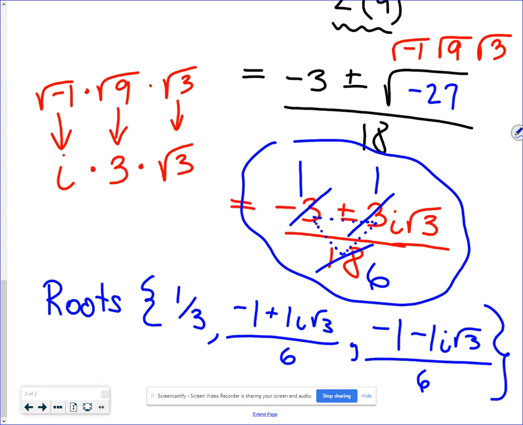3 of them. So I'm going to give you another problem like this on today's assignment. I want you to find all the roots. I want you to use this method. I want you to factor it, set each of the factors equal to 0, solve the second one by using the quadratic formula, and make sure you show all your work. I need to see the work if you want to receive full credit.